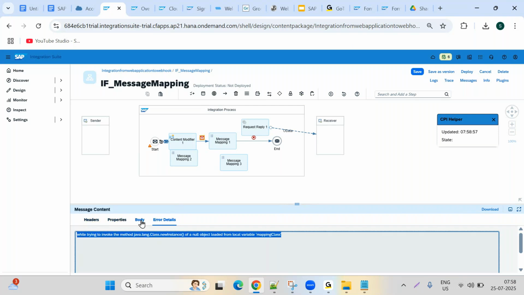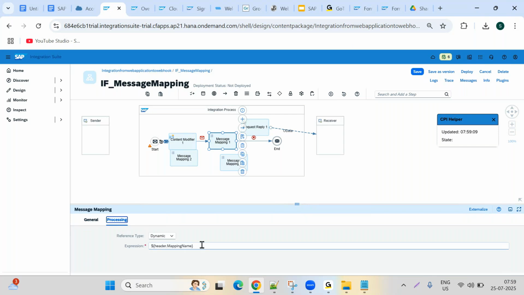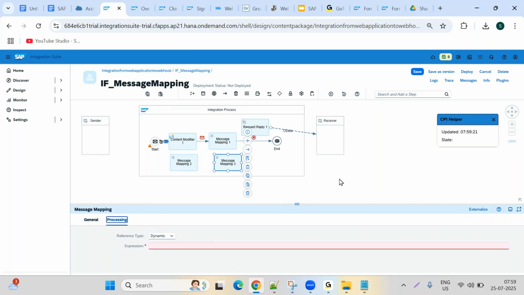What is the error? Okay, anyway, I will check this. Let's discuss this in detail tomorrow. But I have given the right value and parameter here. This is just to dynamically read this particular mapping. If you have multiple types of message mapping here, based on the partner, if you want to do a different mapping, you can use this dynamic message mapping. That's the way it will work. Just try from your end. I will check and let's discuss tomorrow.